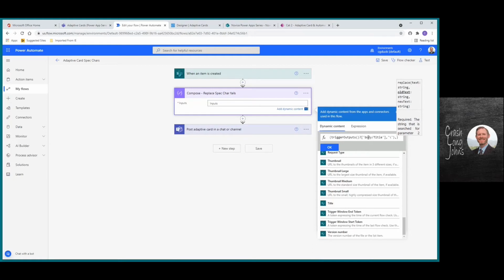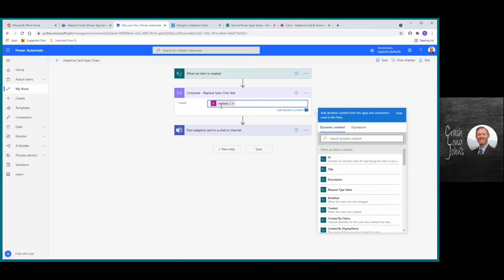Now we're going to do a single quote. Inside the single quote we're going to do double quote, and then after the single quote we're going to do comma, and then single quote and single quote and single quote. So I'll give 4 single quotes. What this is doing is saying, basically, I'm going to replace anything in the title that is a backslash or a double quote. I'm going to change the backslash to a dash and the double quotes to a single quote. We're going to copy this. I'll show you why. I'm going to hit OK.